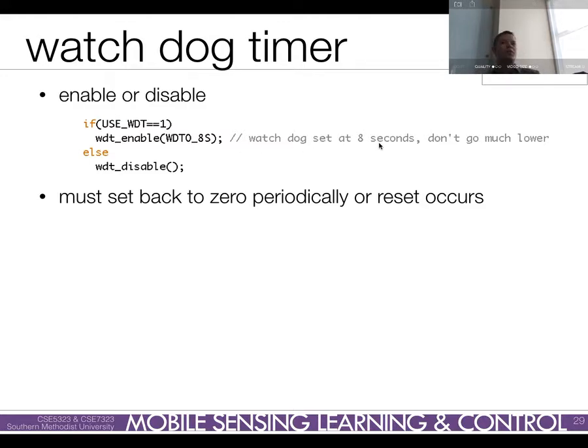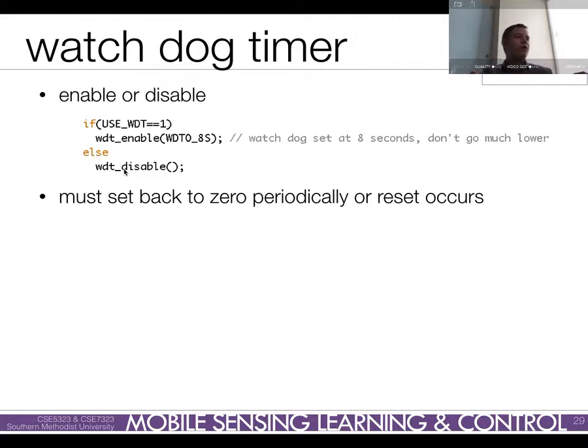You don't want to go much lower than that. Why don't you want to go much lower than that? Well, you don't want the Watchdog Timer to be really, really fast because you're not going to be able to program your chip. If you set the Watchdog Timer really, really low, essentially you're going to try and program the chip. The Watchdog Timer is going to start going off like this. It's going to get somewhere. It's going to reset the chip. And you'll never get it fully programmed. That microcontroller is now essentially dead. You might as well put a hammer to it. Okay? Don't go much lower than 8 seconds.